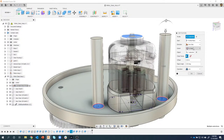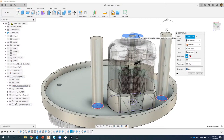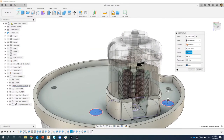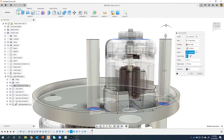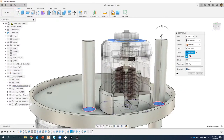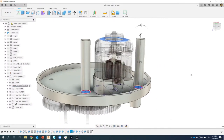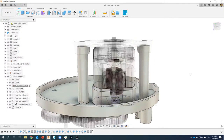Well, the thing that we want to do is we said to object, and we clicked that face. Well, I want it to be this face instead. So I'm going to hit the little X next to to object. And instead of picking that face, I'm going to pick that face. And you'll notice that the pillars, is what I'm calling them, now only go up to that surface. I'll say OK and check out what happened.